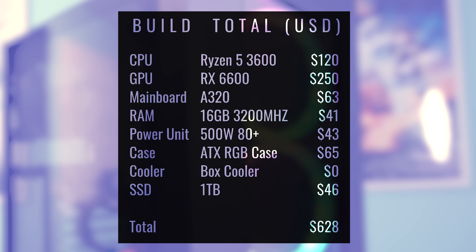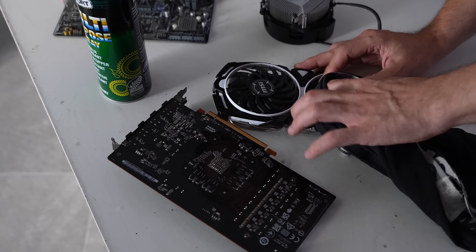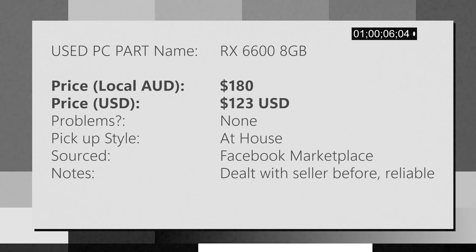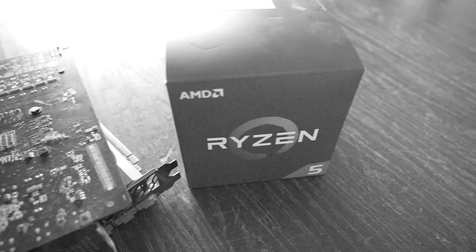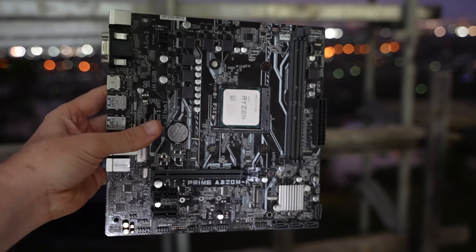However, if you're a little adventurous and don't mind buying some used parts and cleaning things up, you can save a lot of money. On my local Facebook Marketplace, I picked up the Ryzen 5 3600 used for nearly half the price of new, and the RX 6600 also came in at practically half the price it was going for brand new. The A320 motherboard was just $15 used — it didn't include an IO shield, but I made up a custom one for it.